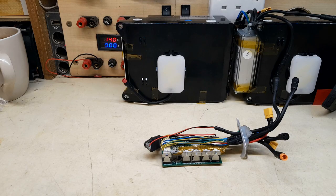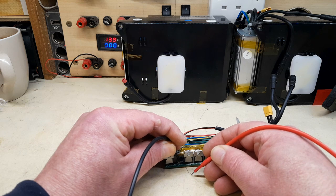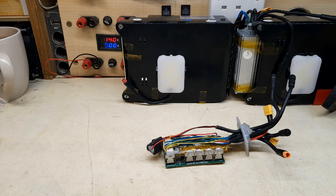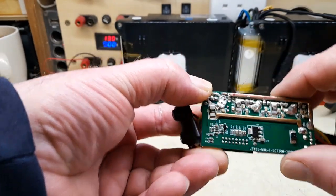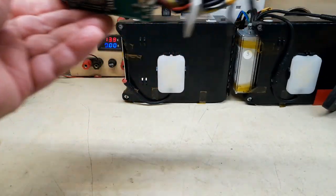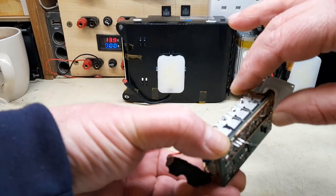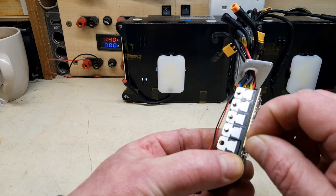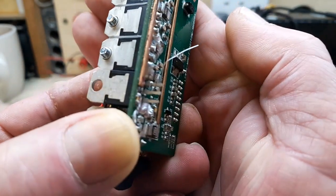That bit of thin wire I've soldered on there. See if I can check that for continuity. I think that's on the resistor. You can hear the meter off screen. So hopefully that little wire will stay in place. Hope it won't rip off when I put the MOSFET in. Even though this trace does have continuity to that resistor, this is just a little bit extra in case that had ripped off. So what I'm going to do is just wind this around the gate leg. You see that?